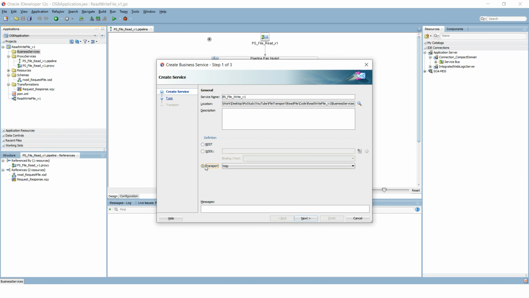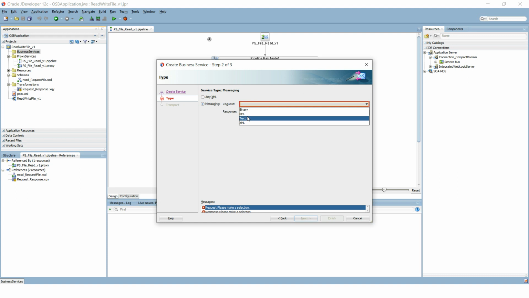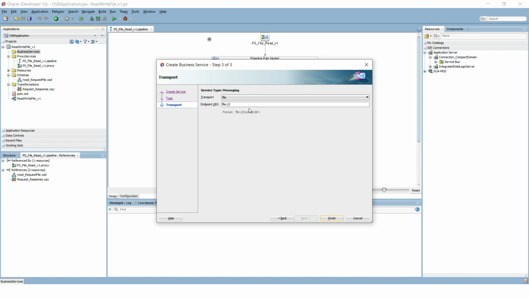Then we will select transport, and in transport we will select file transport. Then next. We are going to write the file in the form of text, so we will select messaging, and in messaging we will select text. In response, none. Then again we will select next.